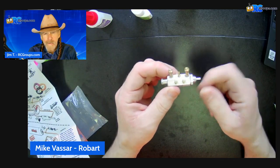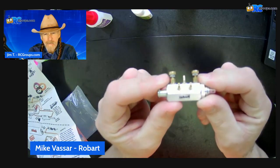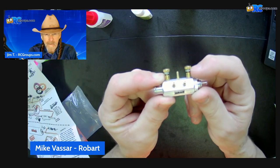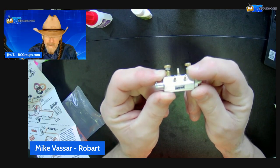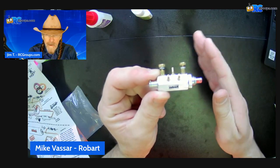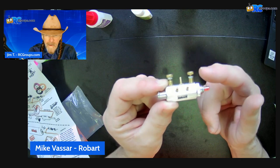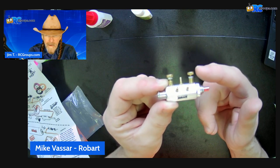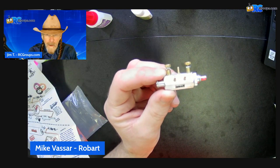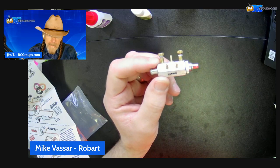So on the variable part, there is a stop nut. Once you get the speed of your retraction and deployment dialed in, lock down this stop nut, which will hold your air valve setting in place — keeping your extremely rattling engine from changing everything slightly every time you fly. Correct.